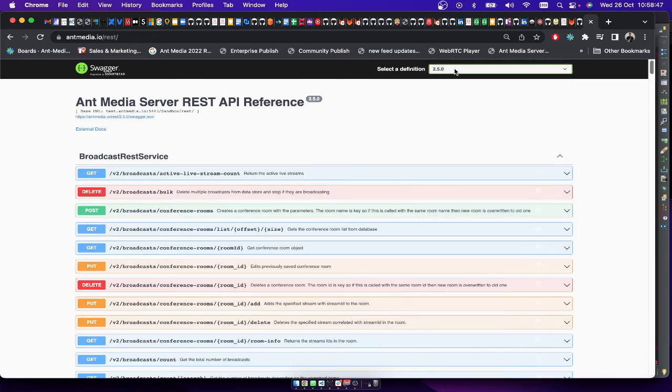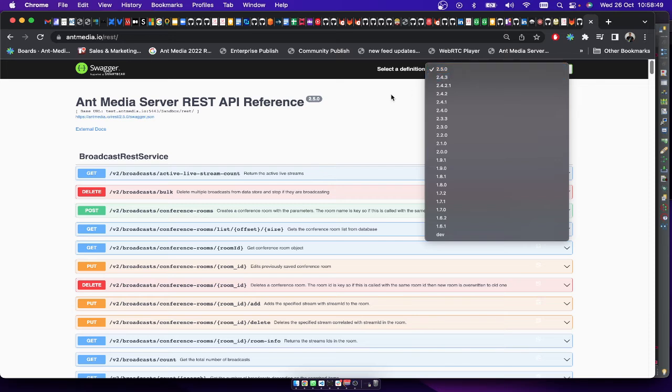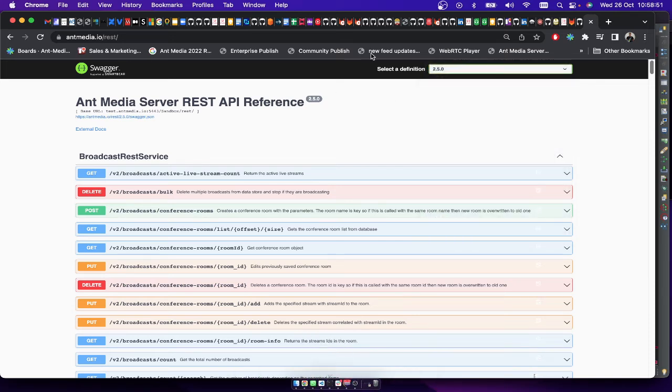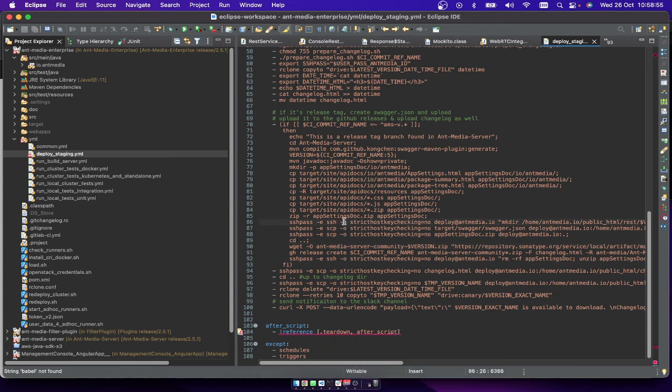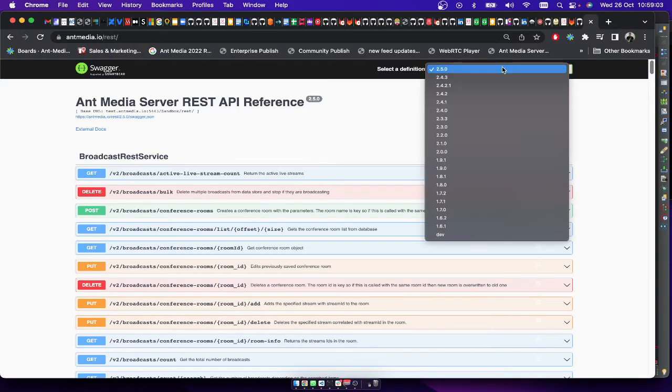It creates a new Swagger JSON file with this script here. Swagger uploads to the Ant Media IO. And then we can just select. We just need to see this new release in here as well. If it is missing, we need to do that manually.